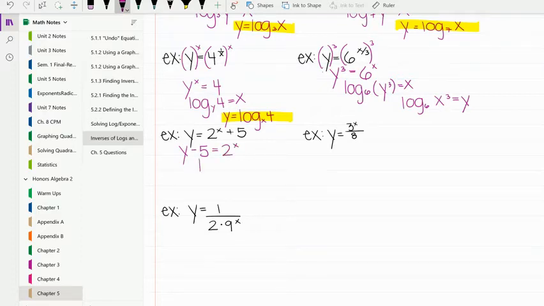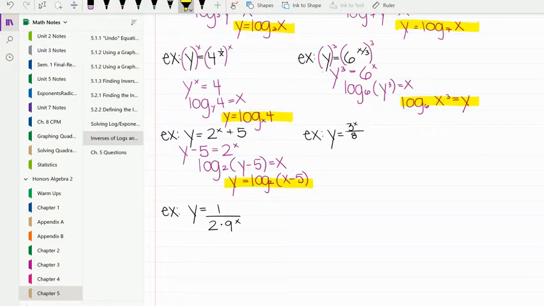So then I'm going to write it in log form. So log base 2 of y minus 5. In this case, I would want to put it in parentheses to make sure that we're taking log base 2 of the y minus 5. So you can see we already have it solved for x, and then we'll just switch to y equals log base 2 of x minus 5. And I am going to highlight those.